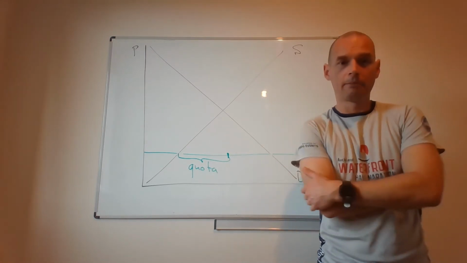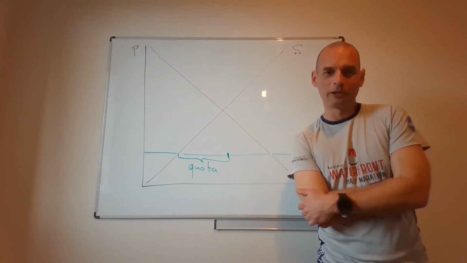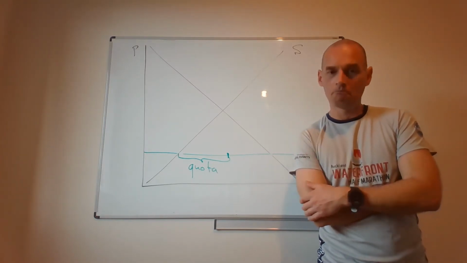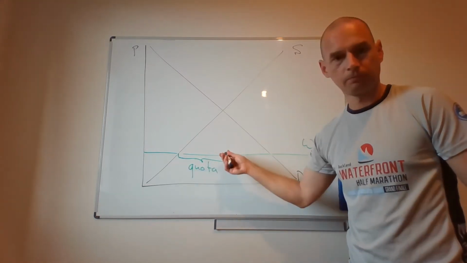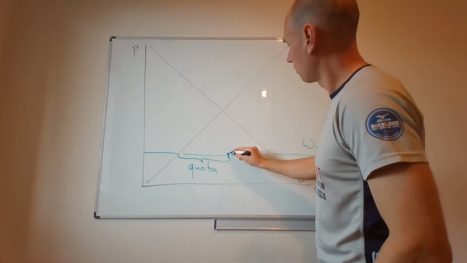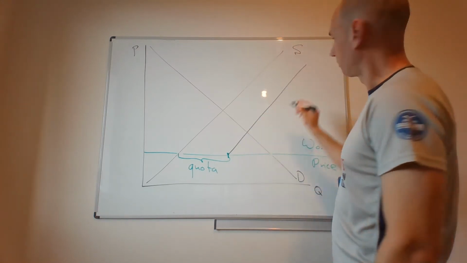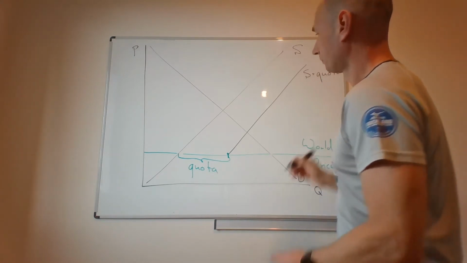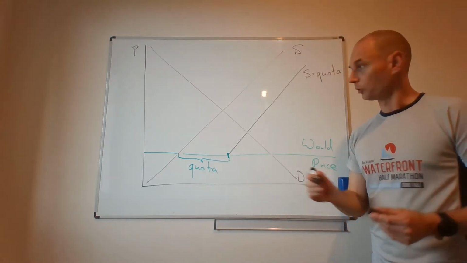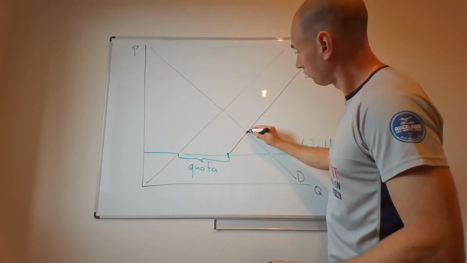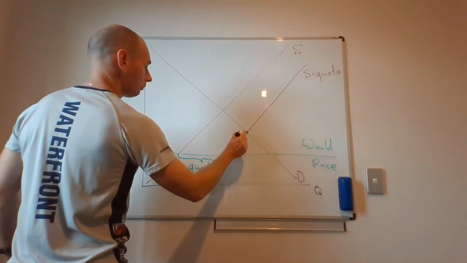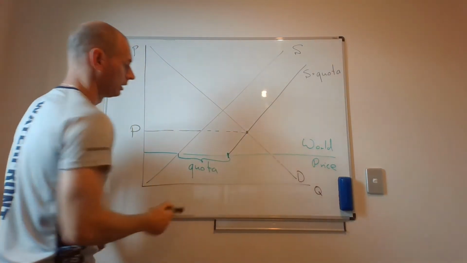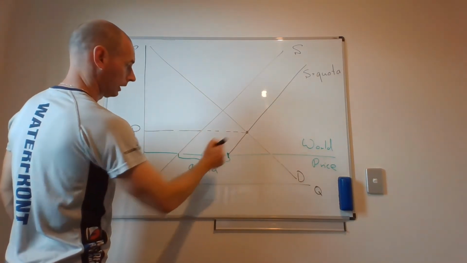Again, back in the time of travel, pre-COVID, what is my supply of Scotch whiskey? It's whatever I buy locally plus my duty-free allowance. So here we go. Here we have our supply plus quota. Where is our new equilibrium? Right here. This is my new equilibrium price. Well, obviously, this will be my equilibrium quantity. Okay.